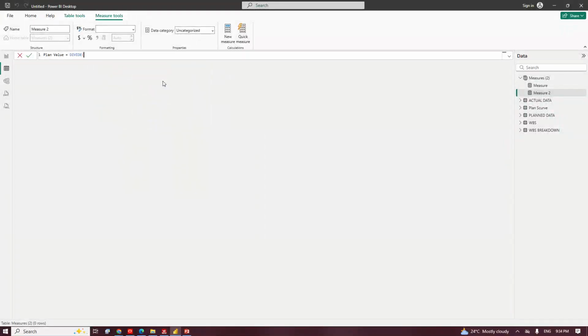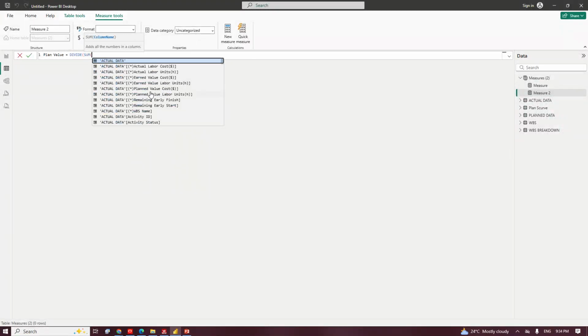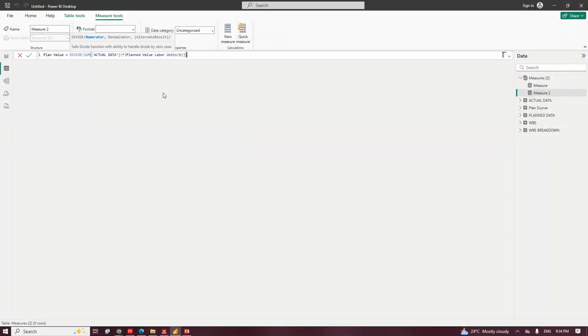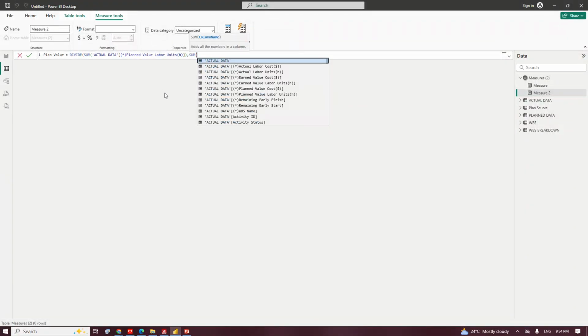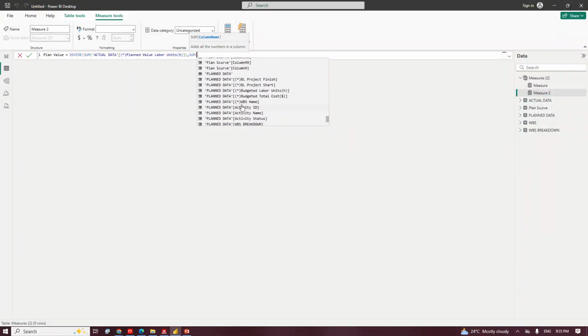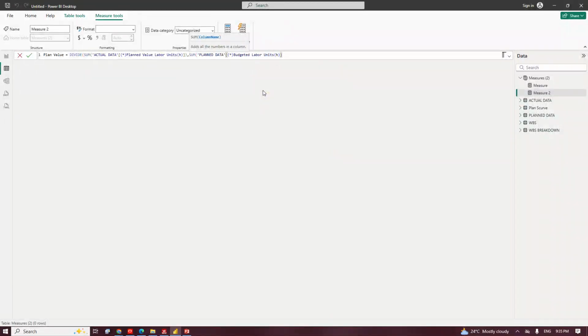It's meant to divide the sum of the actual labor unit close, comma, sum of the budgeted total plan, total budgeted labor unit, close, comma, 0, close, enter. Okay, so this one is working fine.